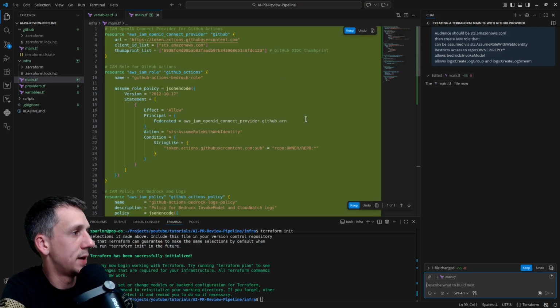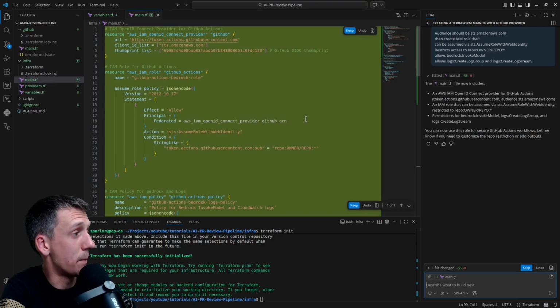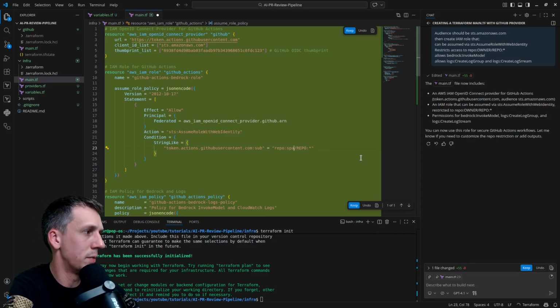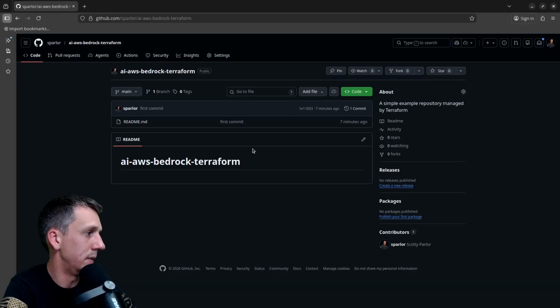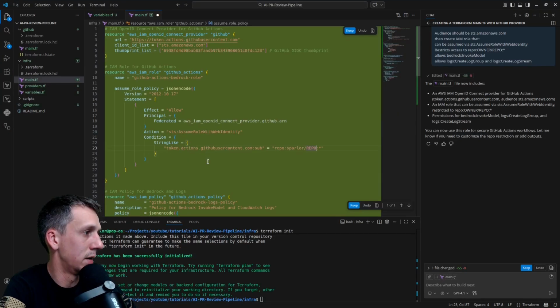Okay, now it's added this to the top, which is not a problem. Just again, inconsistent, like I'd said, not what I'm used to. Okay, that connect provider looks good. We have the role, string like owner repo. I'm going to hard code myself into here, and you can do the same. Let me grab the name of my repo.